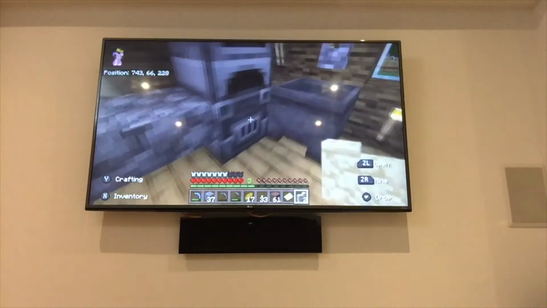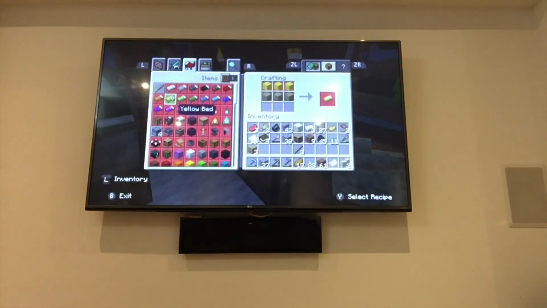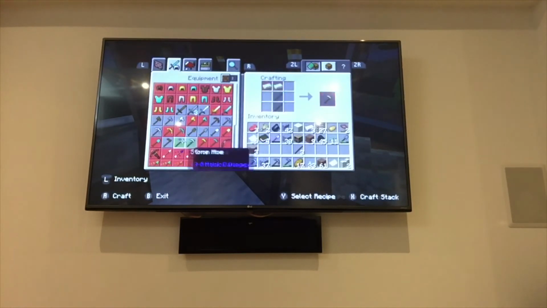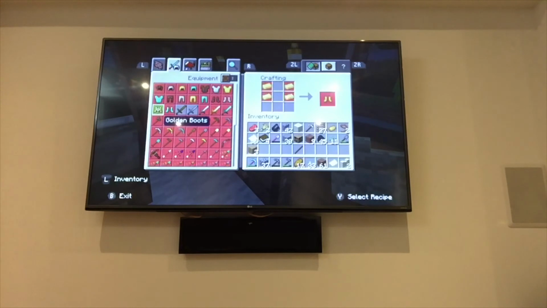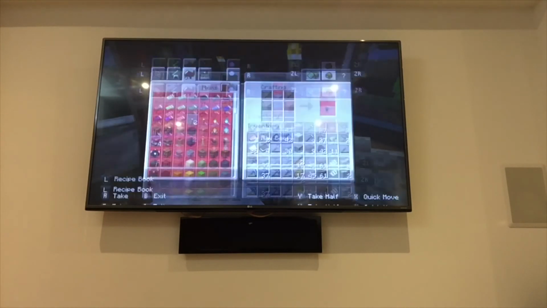Okay. What I'm going to do, now I'm going to blast furnace three iron, what are they called? Three iron ingot. Where are you? Okay, now what I'm gonna do is I'm going to craft you. See? And then I'm going to get you, because I need sticks. Alright. I'm gonna get some. No! Why did I do that? I didn't know.